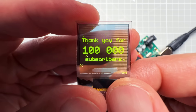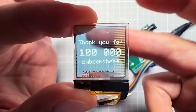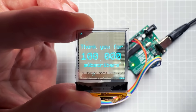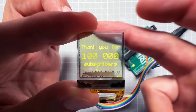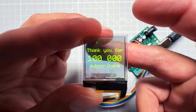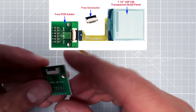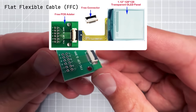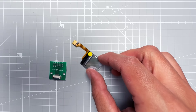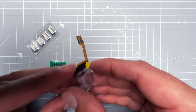Thank you very much for watching my videos, but also for commenting, liking, and sharing — that always helps and I really appreciate it. The second thing is this new transparent OLED display. When you purchase this display you only get the screen, the adapter board to convert the FFC (flat flexible cable) to pins, but you cannot just connect those pins to your microcontroller because the display requires different voltages to operate properly.